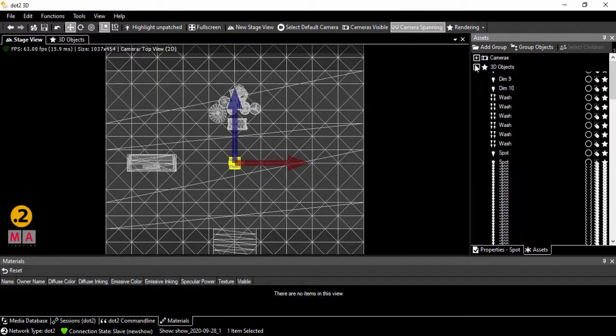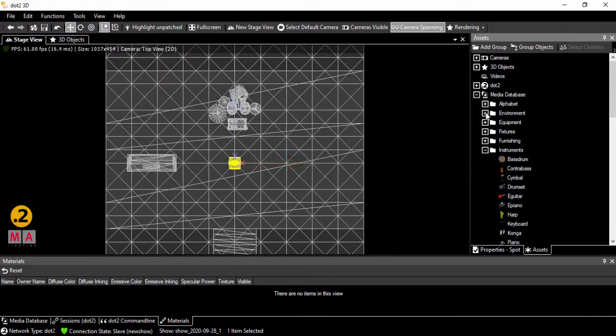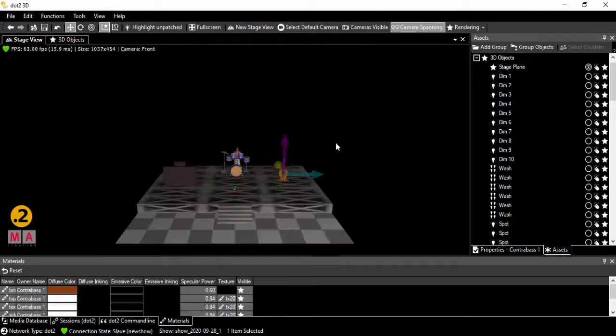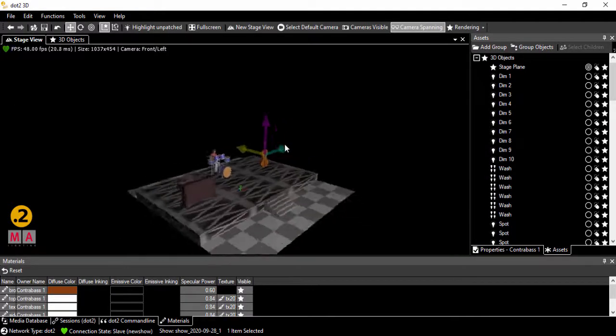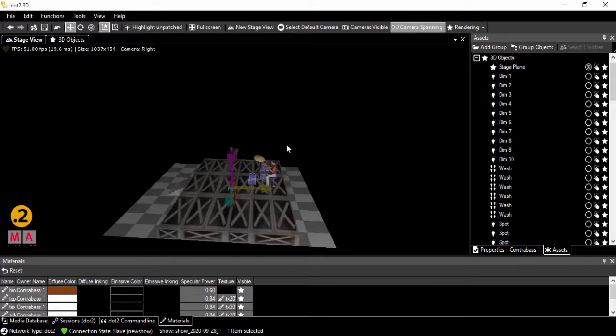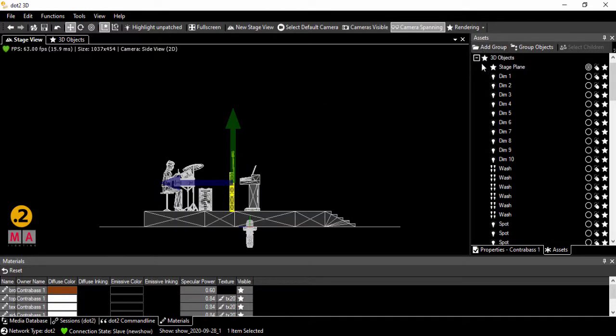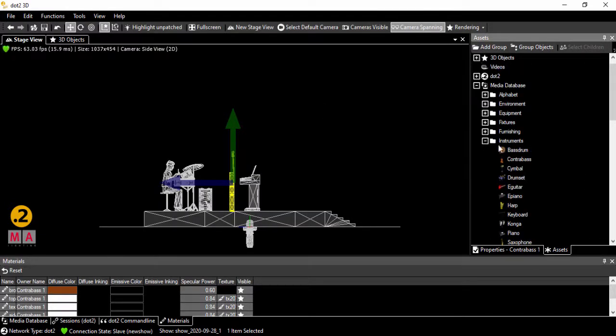Contrabass player. Musicians. Contrabass. A bit to the back. This is a contrabass? Yeah. Okay, and the singer. The singer will also be the position of the presenter.